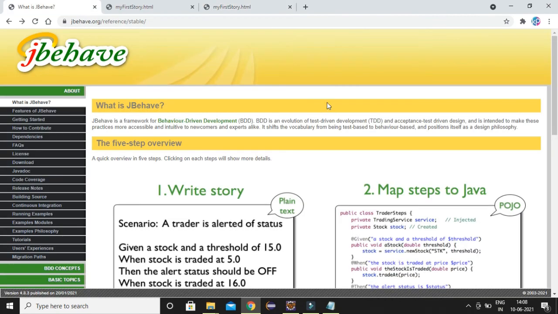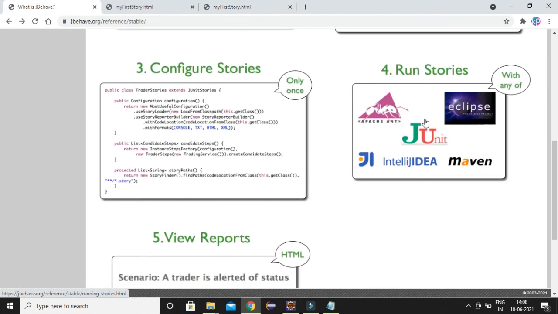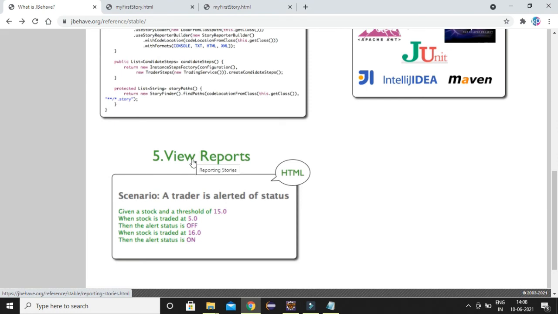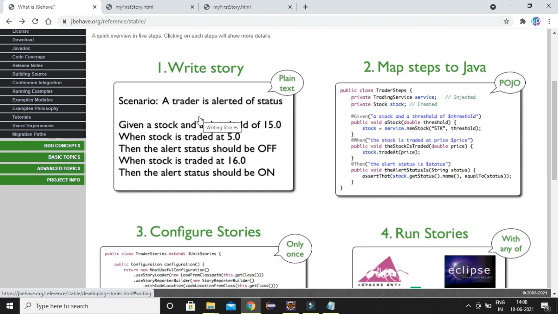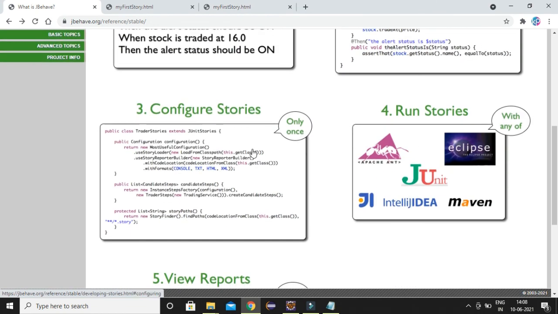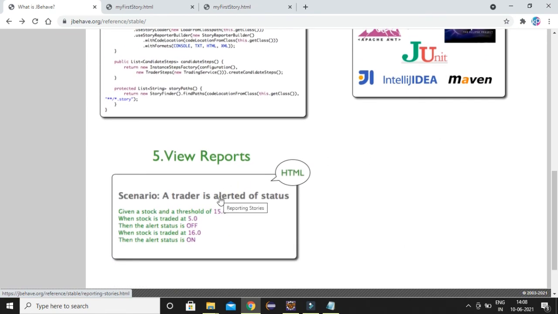So this covers the introduction of configuring the stories, running the stories, and then viewing the reports. With this we have created a sample story file and then mapped the steps, configured the story files, we ran it using TestNG, and we have viewed our reports also.